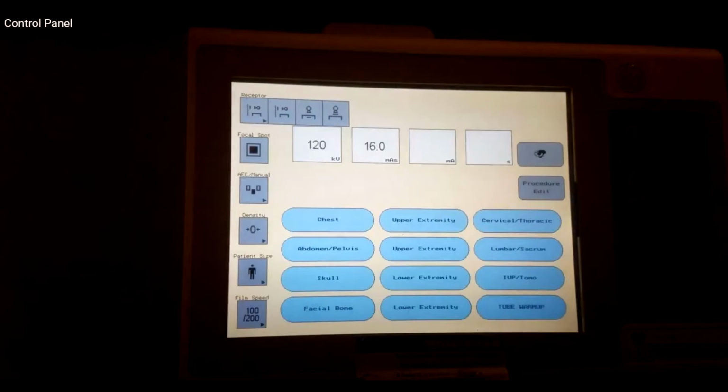If you're using a DR system, your picture is not going to pop up on the screen, and that's because you just tried exposing the wrong image receptor. Another important reason you want to make sure you have the right Bucky selected is because if you're on the table and you select tabletop, your SID is going to be thrown off by a couple inches there.